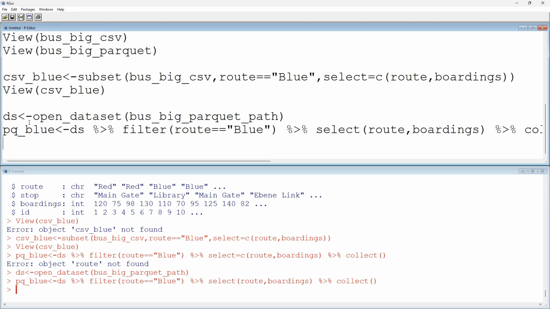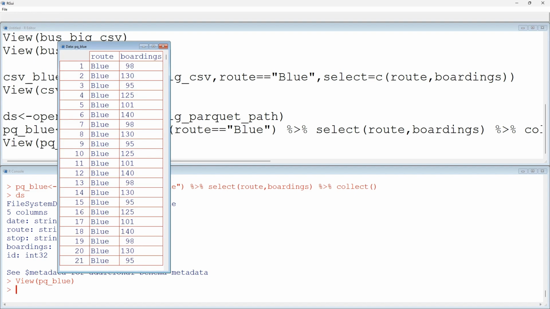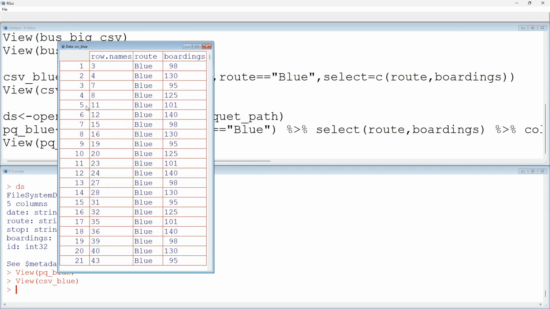So you would recall that if I run the S, you won't get the data, but the metadata, rather, information about the data. And then if you want to view the PQ underscore blue, you can just check it out quickly, and then you will see that you have the roots and the boarding. Very easy, very nice. You don't have the row names and anything. So you have here the row dot names, root, like in this case here you have row dot names.